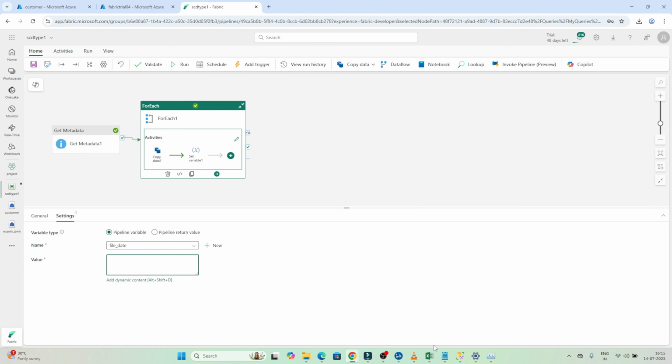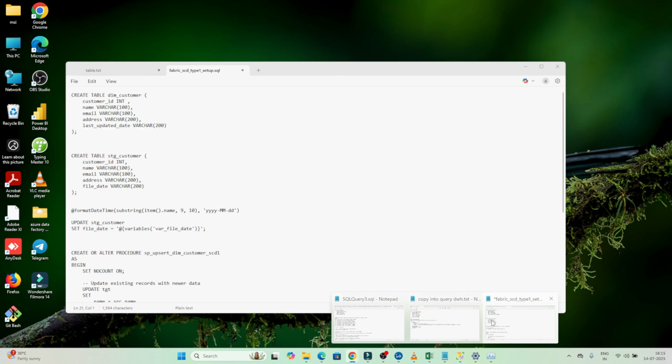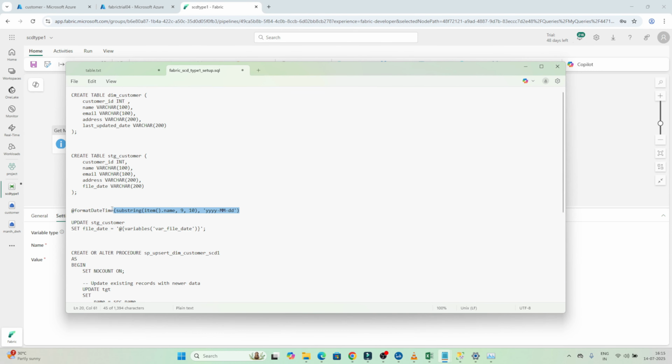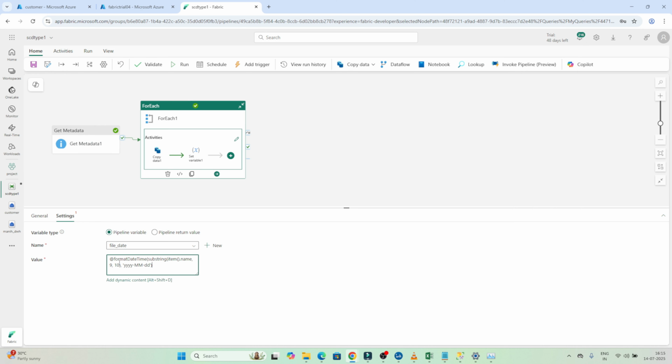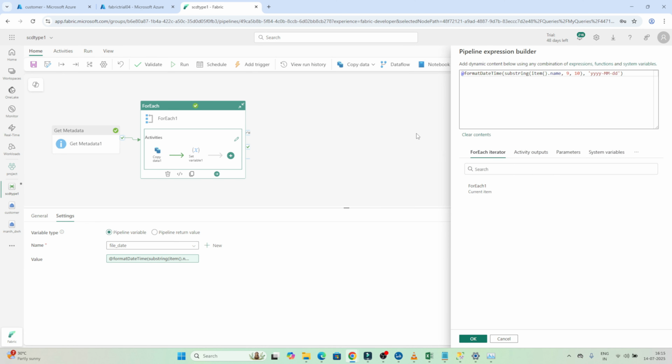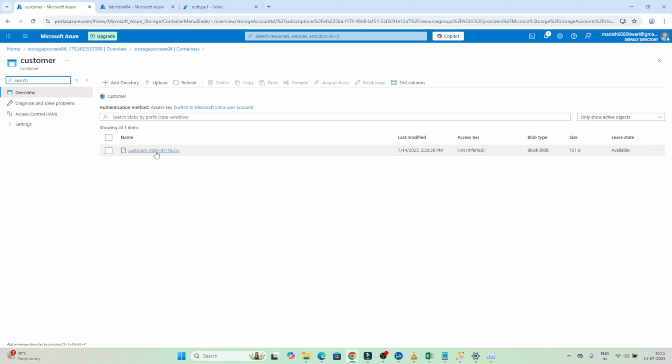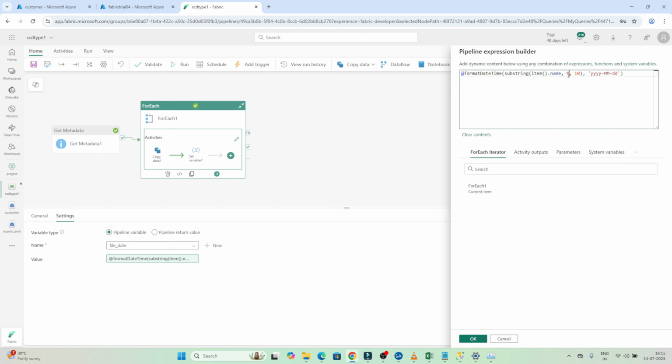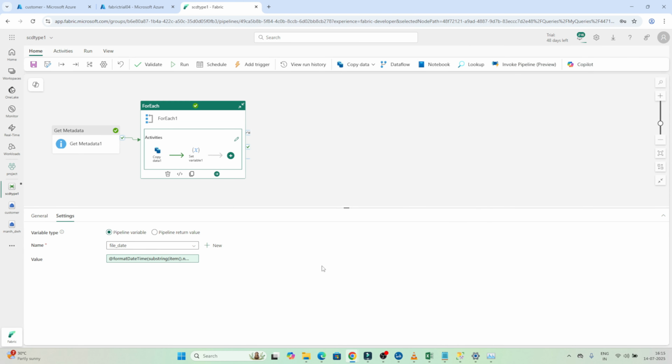from the file we want to extract. So what I will write, so like this we can extract that. So what I am writing, this is the condition I am writing. Item dot name is the file name. So from the file name I am extracting the date. In the ninth position this date is coming, so that's why I have written 9 and 10. So from there I am extracting the date. Click on the OK. Now this set variable, this file date, should have a file date value. Now let's see whether this contains the file date or not.